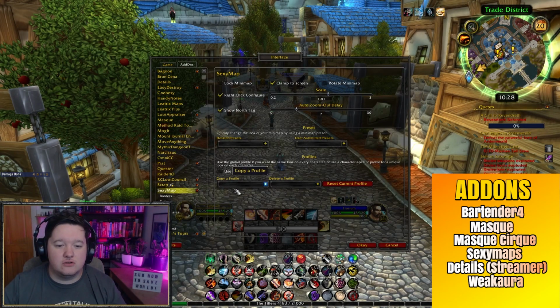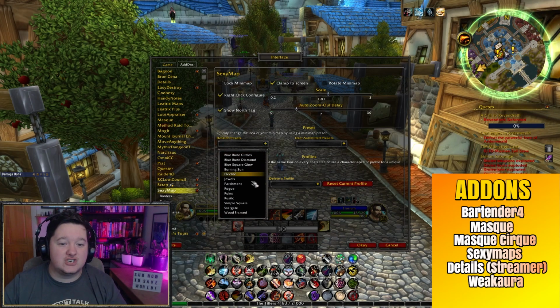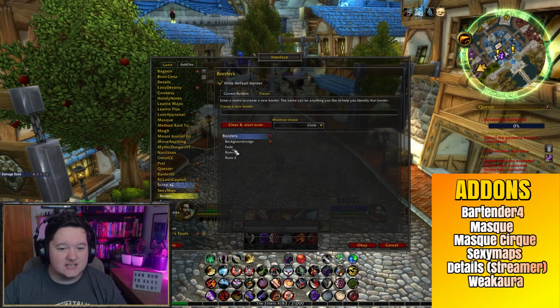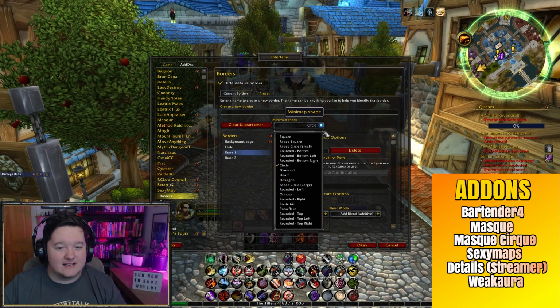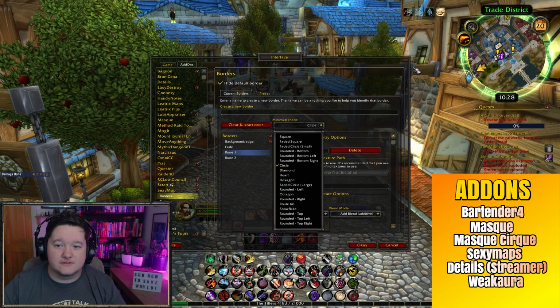Now, as for choosing the type of minimap that you want to go for, there are a bunch that you can choose here that are just default versions. To create your own, you need to basically choose a default version, and then you can make changes to things like the border, the background edge, the fade, everything like that. So I've got a circle here, as you can see. This is actually two circles within itself.